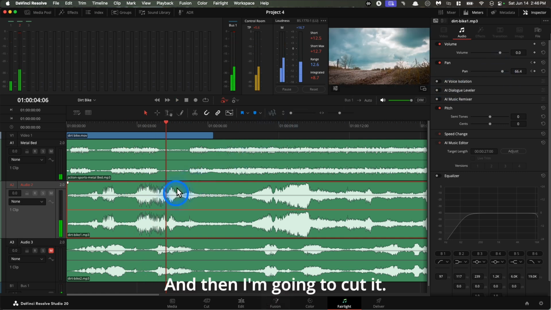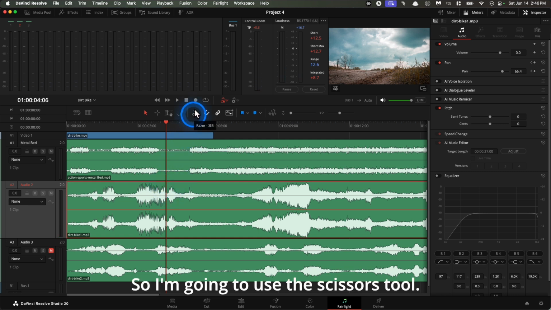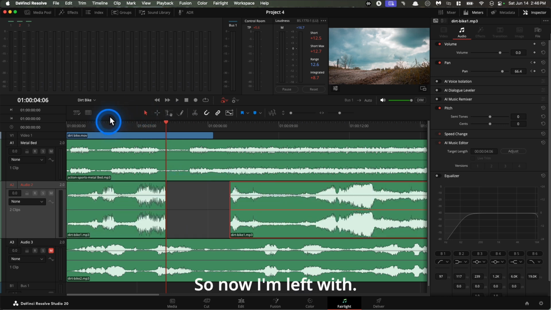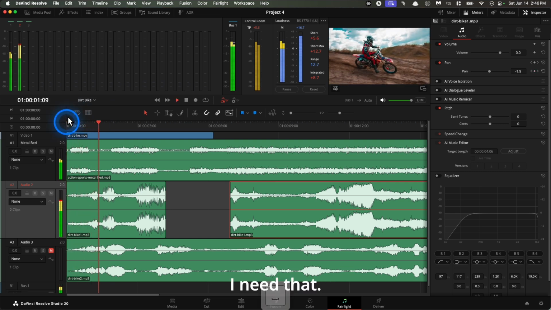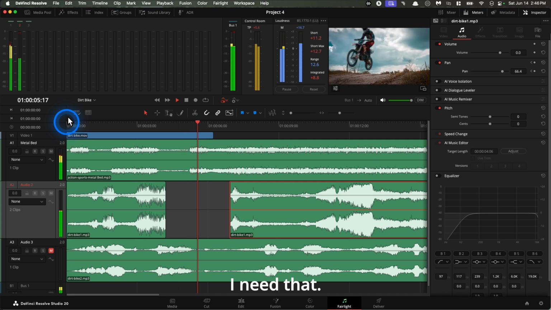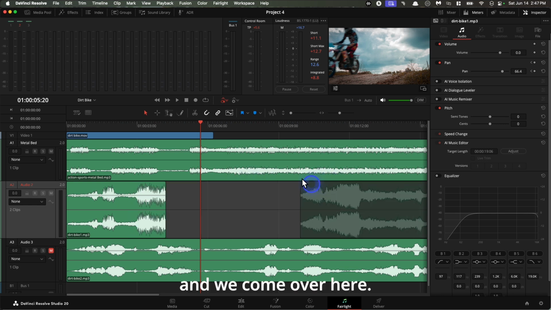And then I'm going to cut it. I'm going to use the scissors tool. I made a cut there. So now I need that, so maybe we take this in a bit and come over here.